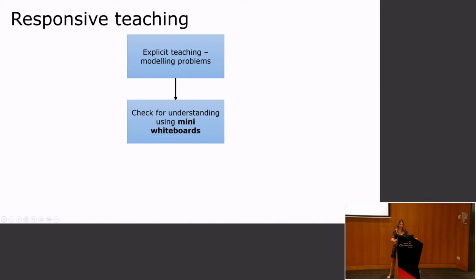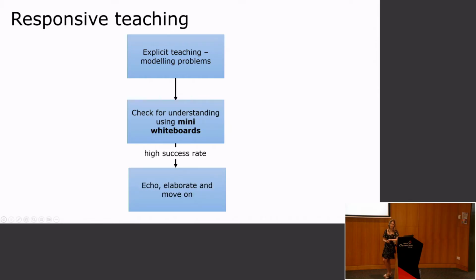Now, ideally, what's going to happen is I'm going to teach a problem to the class, I'm going to model it, they'll copy it down, and then I'll say to them, all right, you do the you do problem on your boards, show me what you've got, 3, 2, 1, they'll all hold them up, and ideally everyone's going to get it perfect, and we have a really high success rate and everything's great. And sometimes that is going to happen.